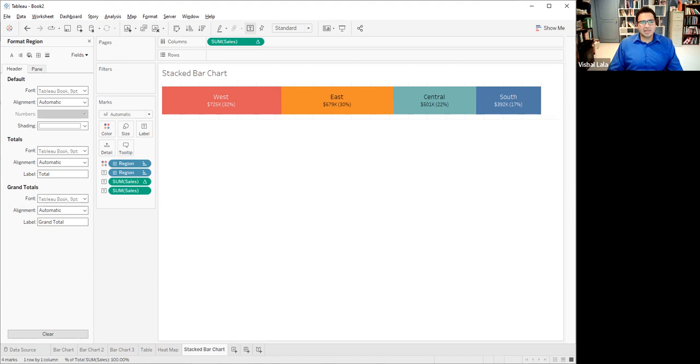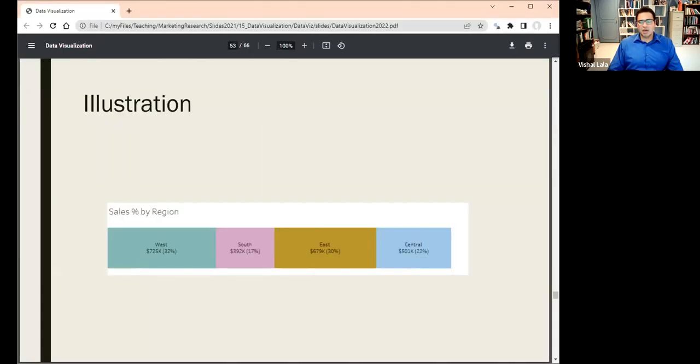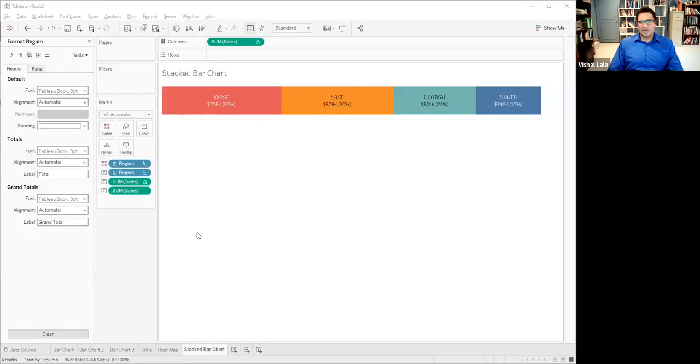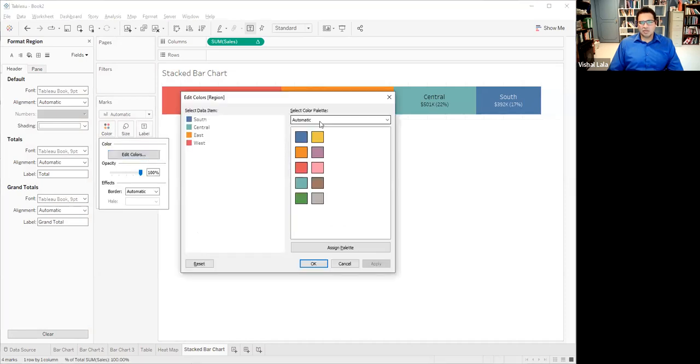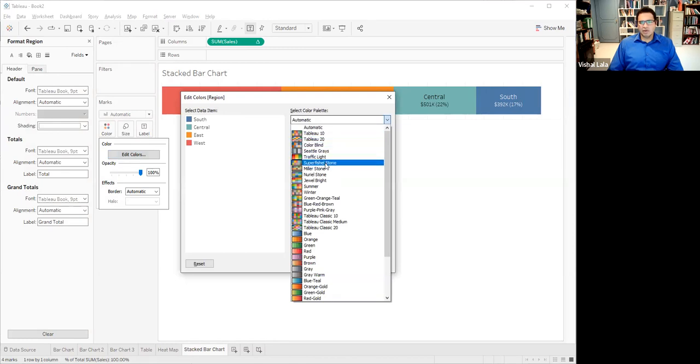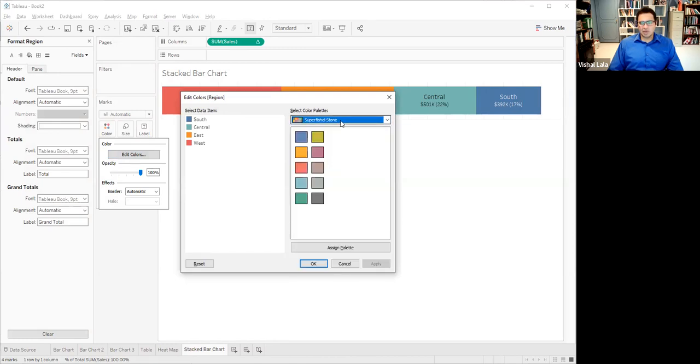This is a much better solution compared to using a pie chart. Let me go right back. I like these colors in this example a lot better than I have on my own chart here. So let me go back and dial down the colors a little bit. Those colors are too bright. So let's make these a little more gentle. Click on Edit Colors and make those colors Tableau 20. Or we can even go to Superfishal Stone or something, whatever that is.